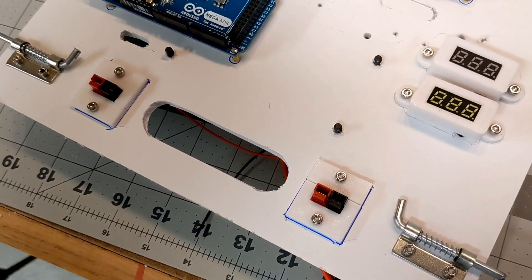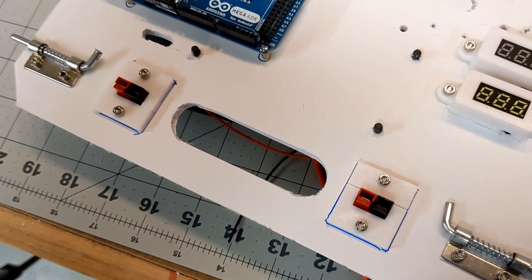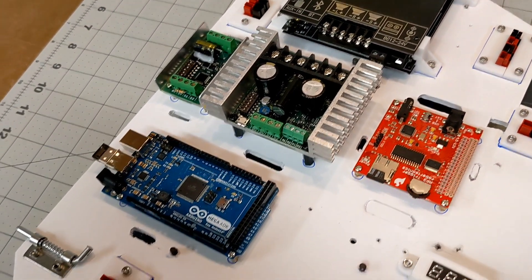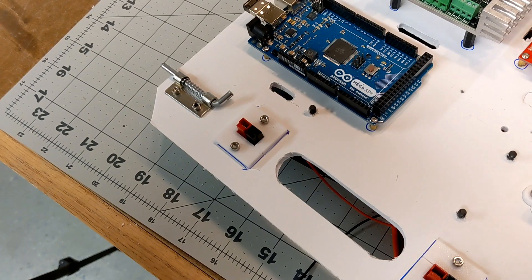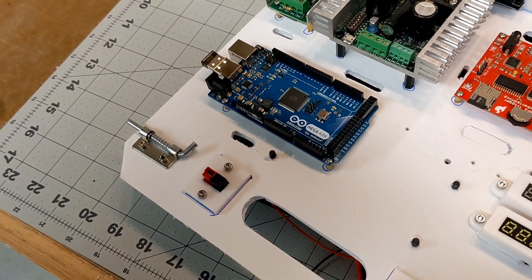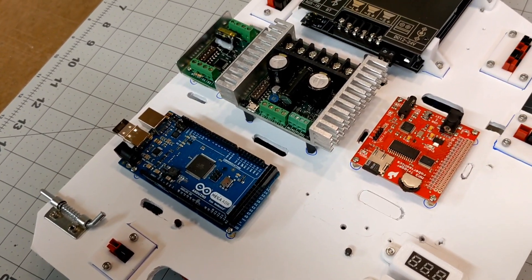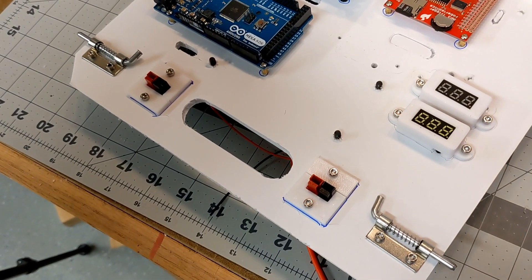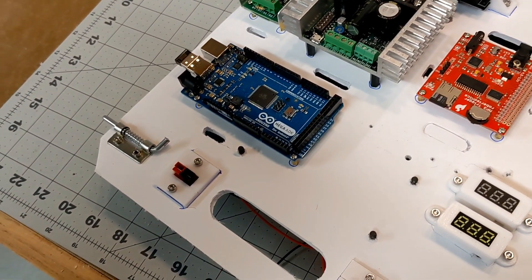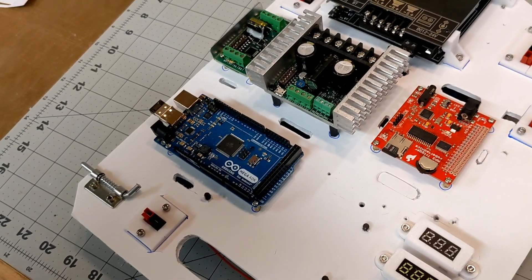One more pair of connections at the bottom: one is the input from the batteries, and the other is the connection for lines that run directly from the Sabertooth motor controller back to the battery — they'll include a diode. That's to handle regeneration current you'd get if you pushed R2 with him turned off. The motors generate electricity that goes back into the system, and unless it has a path back to the battery, it could potentially fry your motor controller. Having a switch on the battery breaks the connection, so by running lines from the Sabertooth directly back to the battery, it bypasses the switch and provides a safeguard to safely push R2 when he's turned off.